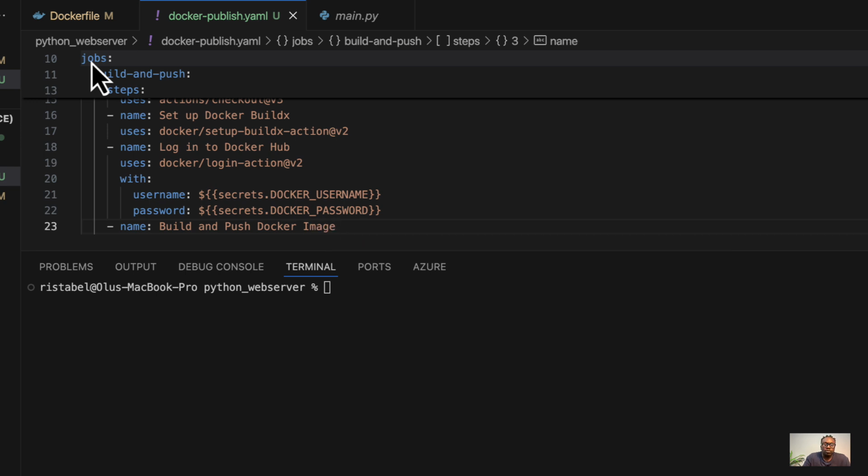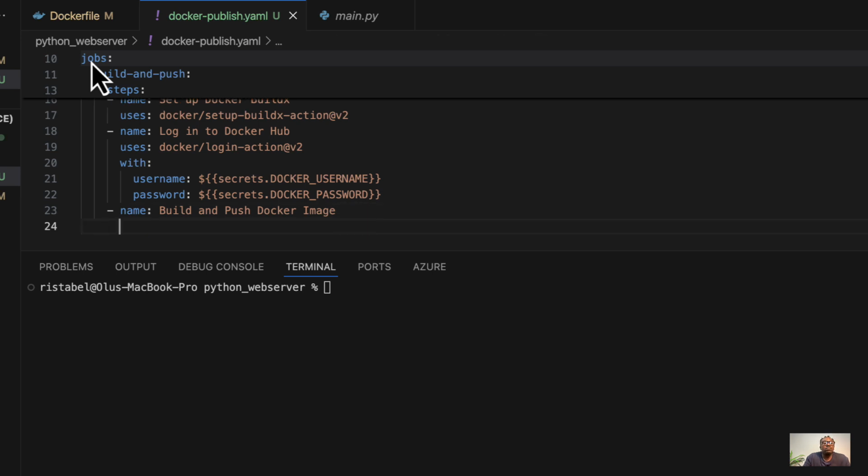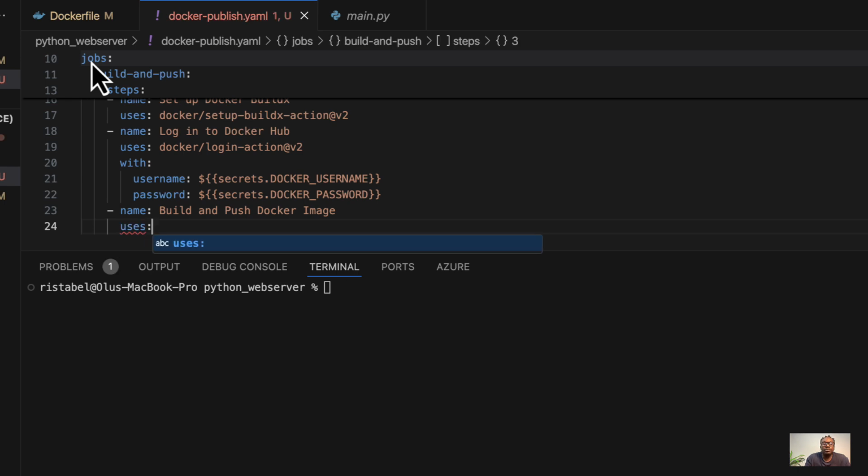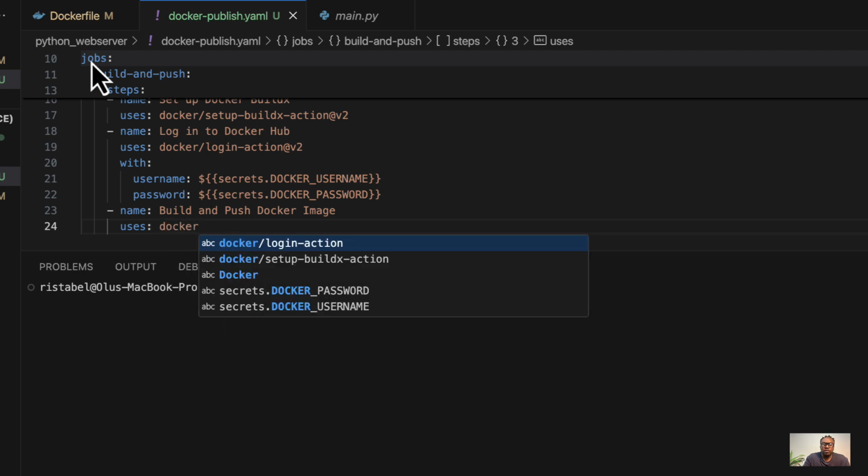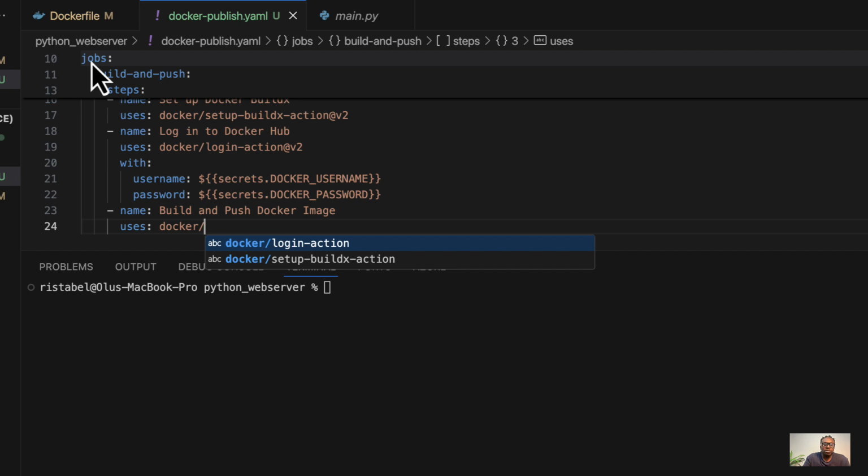So what is it going to use? Uses. It's going to use docker/build-push-action version 5.